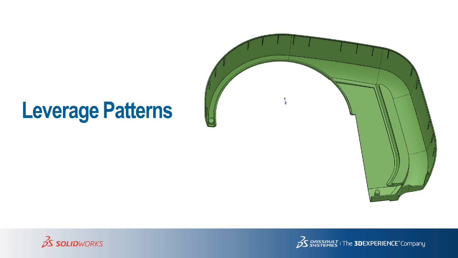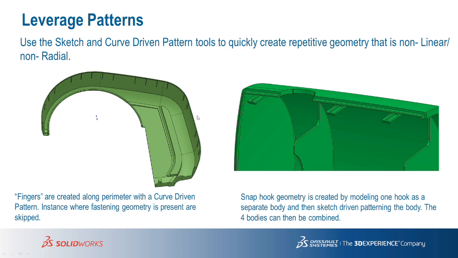So, leveraging patterns. Like I said before, with the mirror example, I like to do as little work as possible, kind of lazy. It also just means I have more time to do other design stuff. So I try to leverage patterns wherever possible, and we're going to look at two different patterns that I think are uniquely suited to plastic part design and not necessarily machine design or sheet metal design, and that's the curve-driven pattern and the sketch-driven pattern.